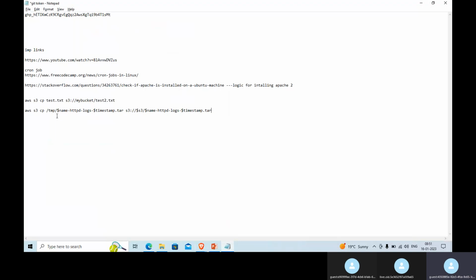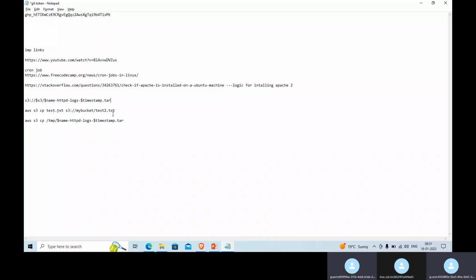Test.txt, like we have given temp and the name timestamp. Oh, that's fine because they have kept the same path, see test.txt in the main folder, so they have given test.txt. You have kept it in the temp folder, so you have given the total path. That's fine. So after that, what you have given? The S3, Ashok, the above one I have mentioned. So what have they given? Like we need to mention test.txt and S3 bucket.